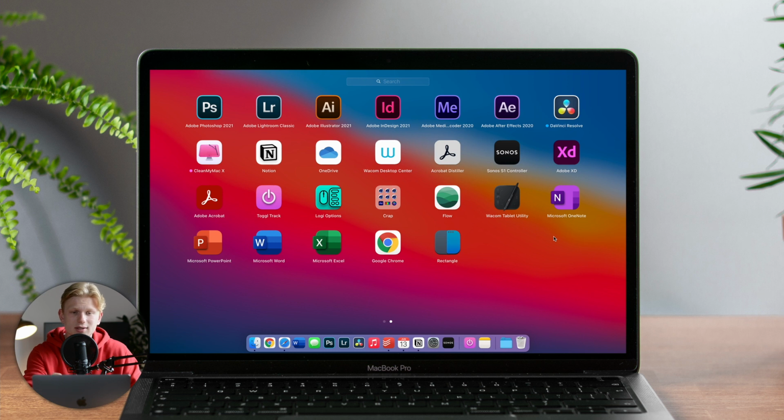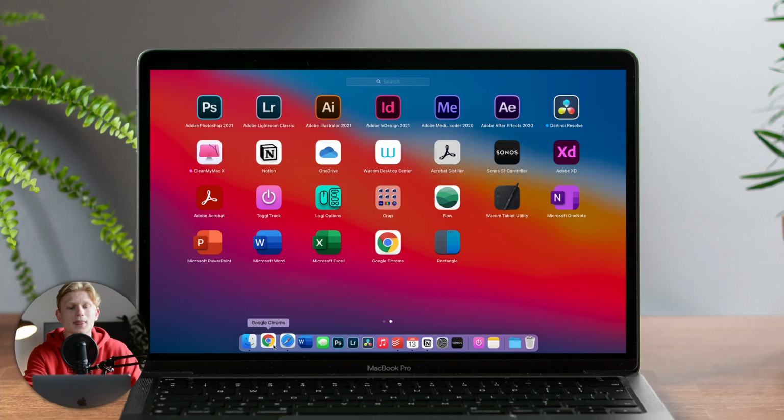Now there are just a few more, namely the two browsers that I use. So Google Chrome, which I use for specific tasks such as browsing through my Google Drive folders, also accessing my scouting email, but mostly I use Safari. I would like to transition to Safari completely, but some things just don't work as well on Safari as they do on Chrome. But just for random browsing, just scrolling through the internet, Safari is what I use because it's more power efficient.